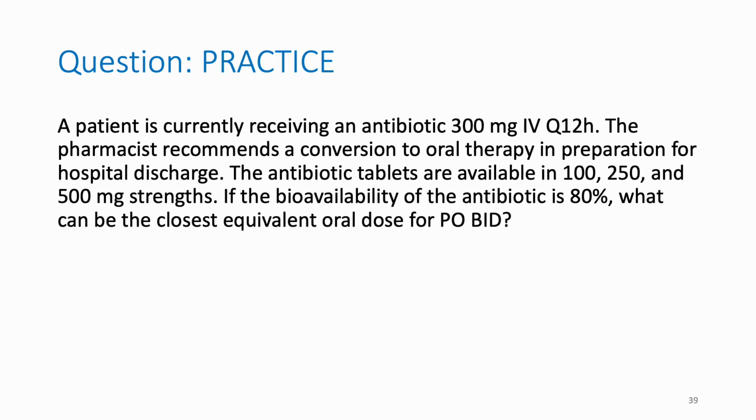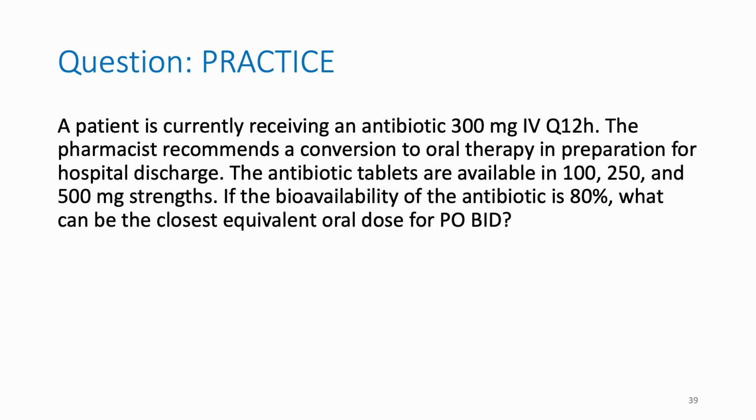Next practice question. A patient is currently receiving an antibiotic 300 milligram IV every 12 hours. The pharmacy recommends a conversion to oral therapy in preparation for hospital discharge. The antibiotic tablets are available in 100, 250, and 500 milligram strengths. If the bioavailability of the antibiotic is 80%, what can be the closest equivalent oral dose for the oral 2 times a day?